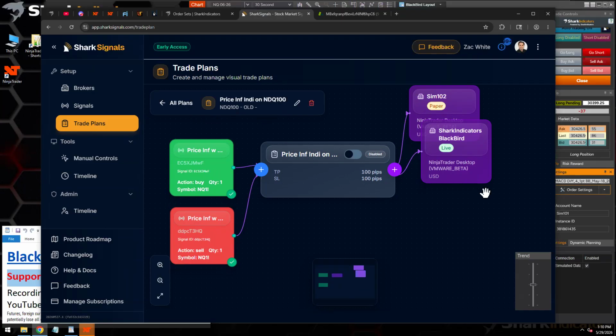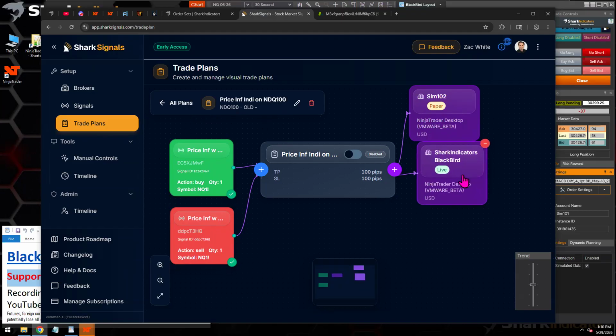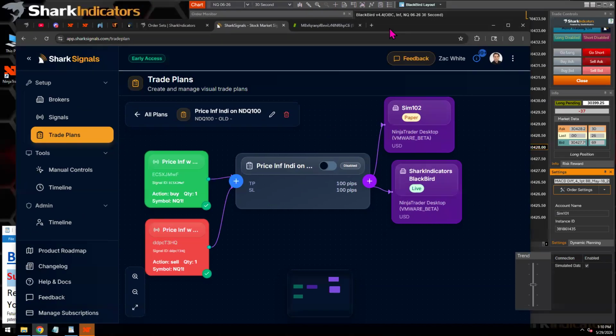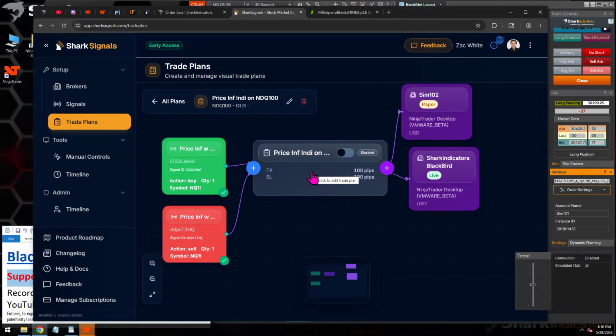Yeah, the problem is, again, you cannot assign 2 Blackbirds on the same instrument to 2 different trade plans. So you are limited by that.